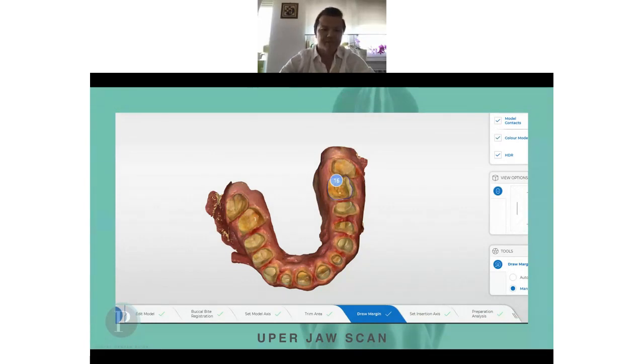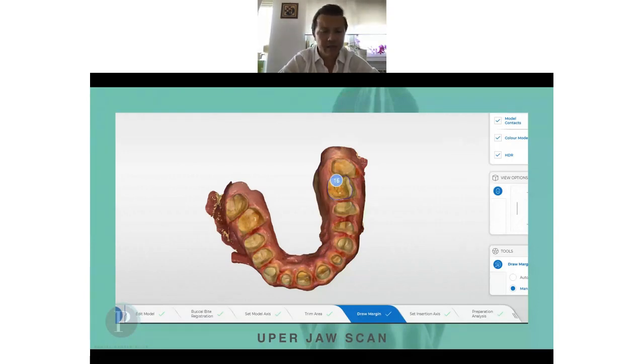Now you see the scan of the upper jaw, so this is also a good checkup for every practitioner of how your preparation looks. To be honest, they always look much uglier on the scans than on the photos. I forgot to say there is one basic rule for preparation. It's very important when you finish the preparation to use a red burr or a yellow burr for the finish, because it will make a smoother surface, which is not so important for the surface as it is for the margin.